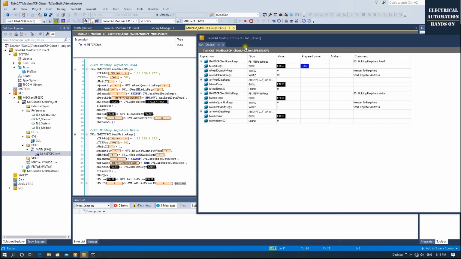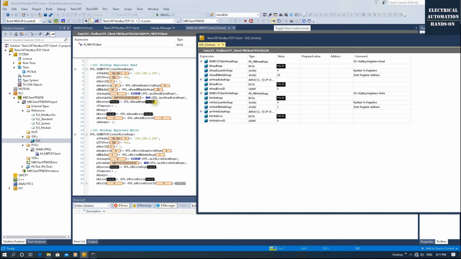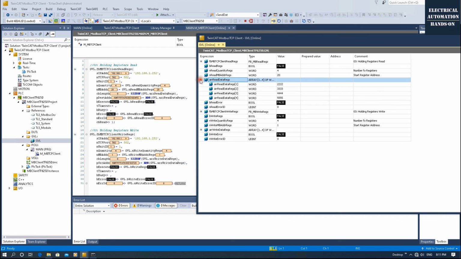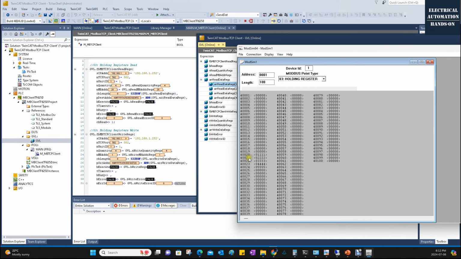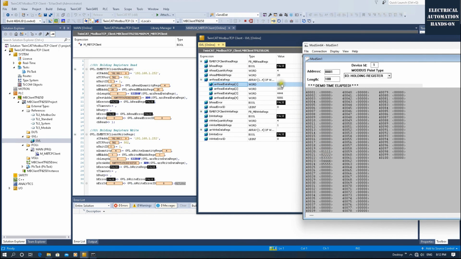Double click this read register, and let's write this value, rising edge. Then let's turn this off. And after this trigger, let's open this array read data register area. We will see the length of 4 is reading 4 registers, reading 4 data from the register. And here we can see the start address is reading from here, the 21. As we can see, the data is reading from 21, 22, 23, 24.